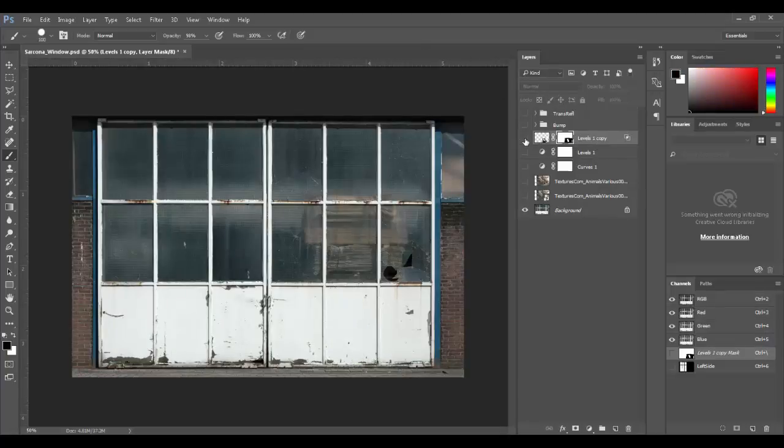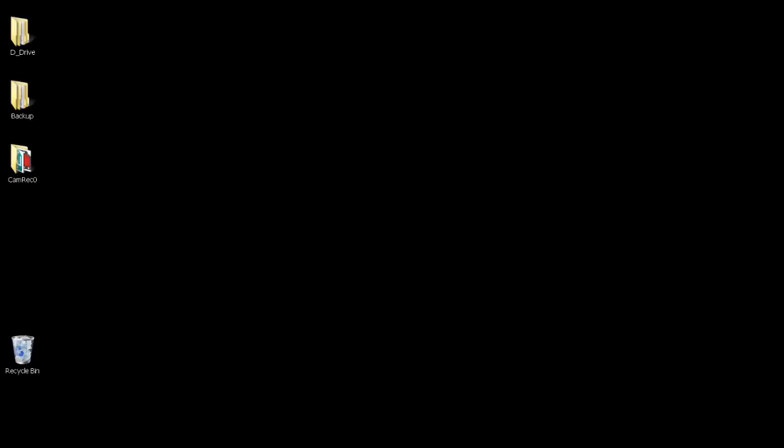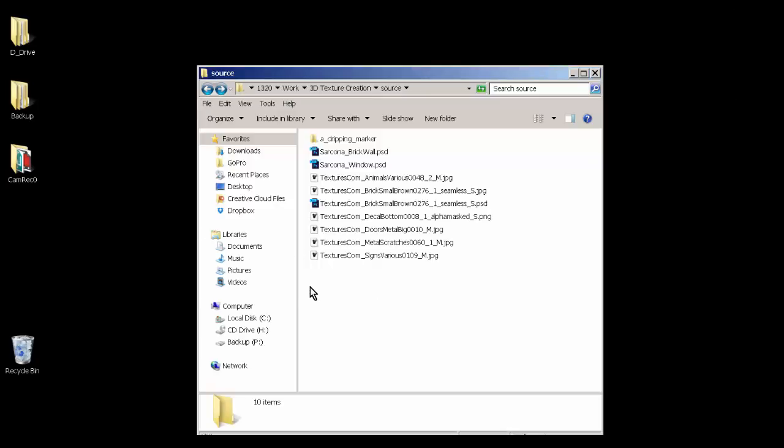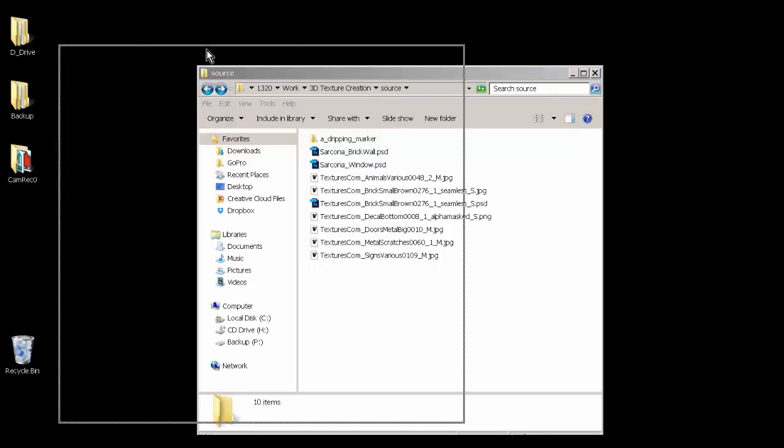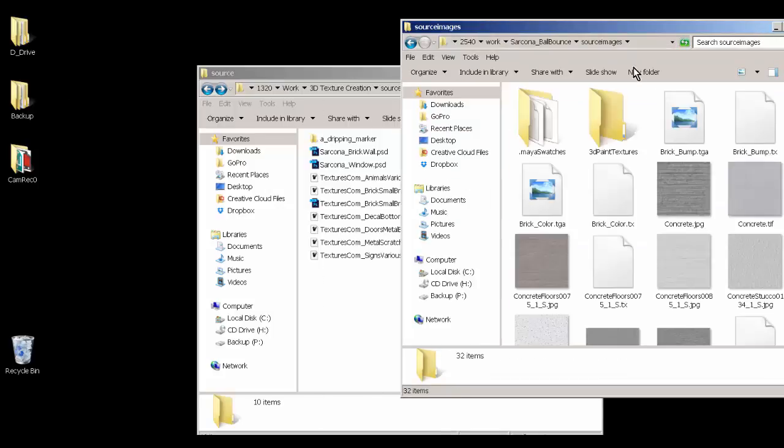Now this one was our little tiger thing. Let's call it tiger. Cool. We don't need any of this stuff. We can just toss that. Alright, cool. So I'll save that. Close it. Alright. So if I go to my folder, because I was working in 3D, I was also copying stuff to this other folder so it would work in 3D.